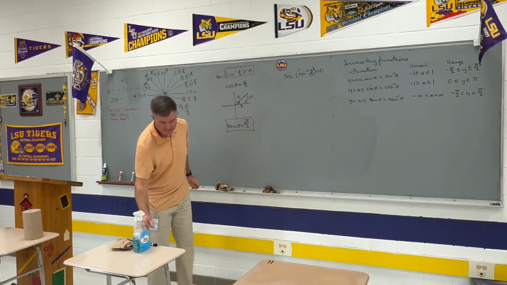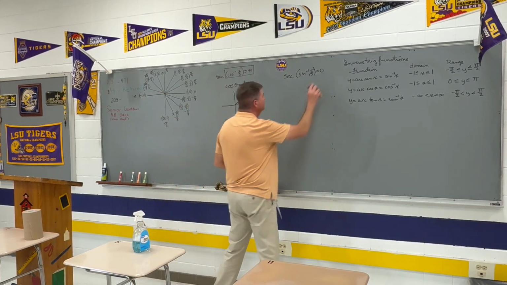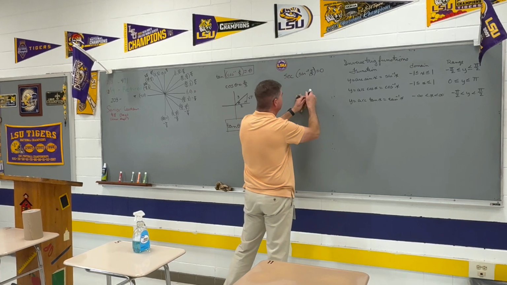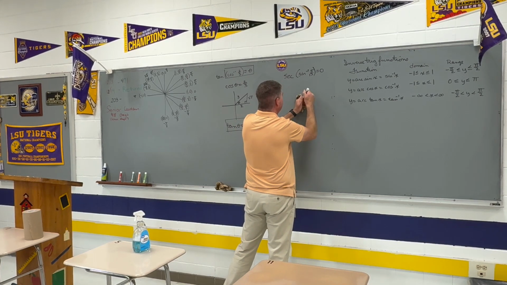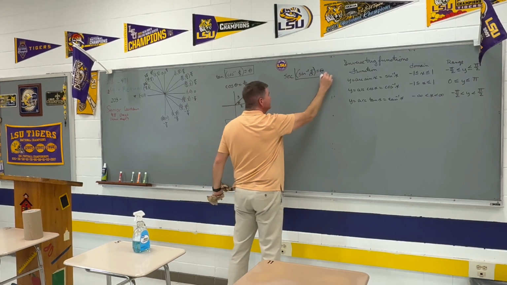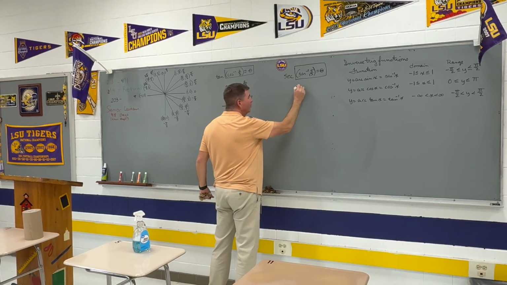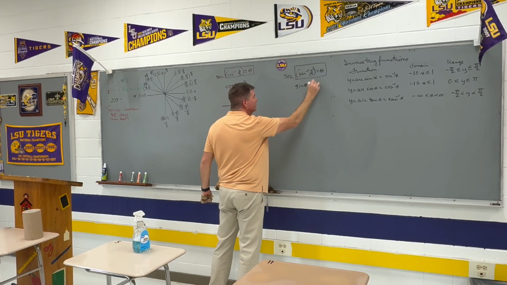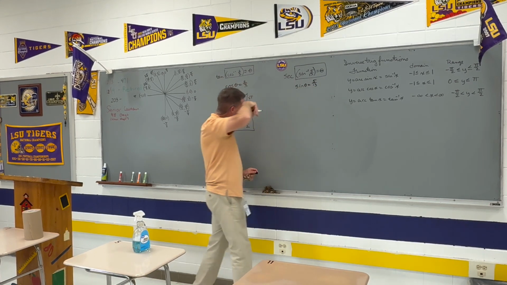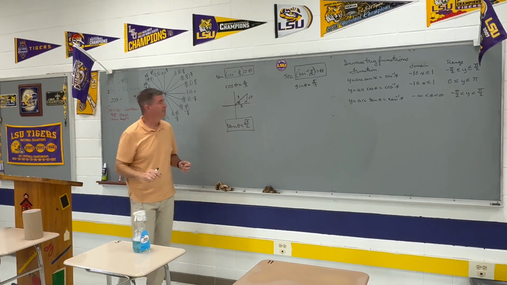Okay, so what do I have to do first? The first thing I want to do is isolate this part, and I'm looking for where the sine of theta is equal to 5/13. Well, sine being in the first quadrant, because it's positive.